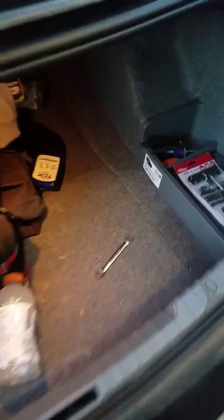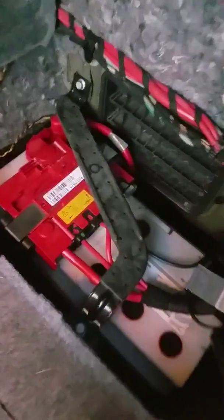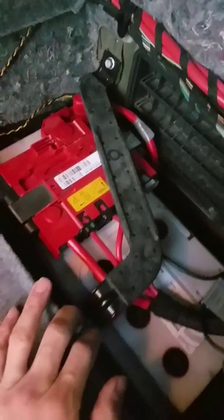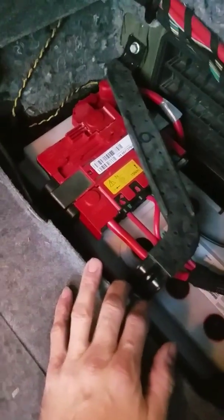Now, whenever you go to look for the battery, it is in the trunk on the right side, so you'll take this cover, and you'll pull it out, and you'll see the battery underneath here, and you'll also be taking this bracket off with two 10mm bolts, and there's a hold down on the side down there.